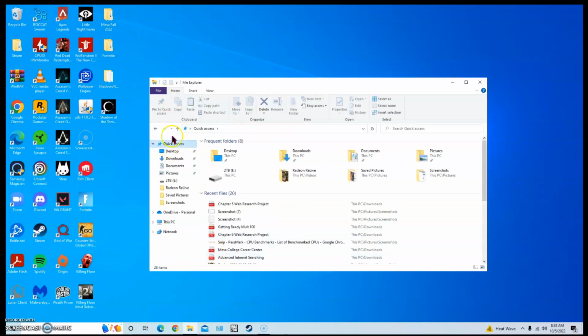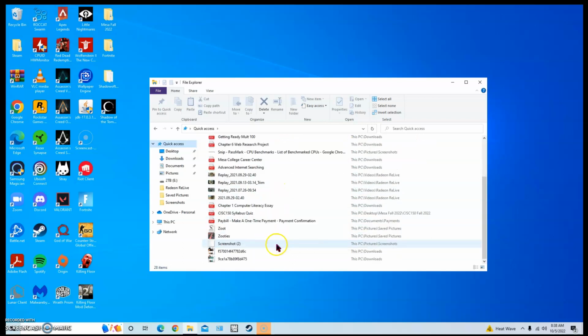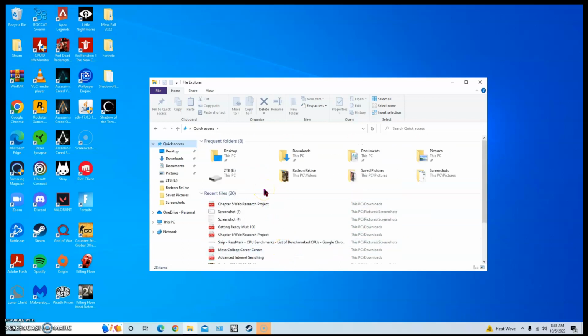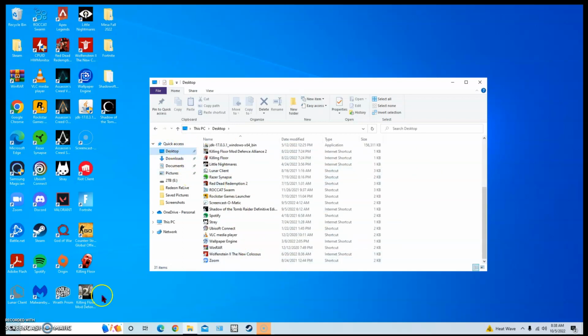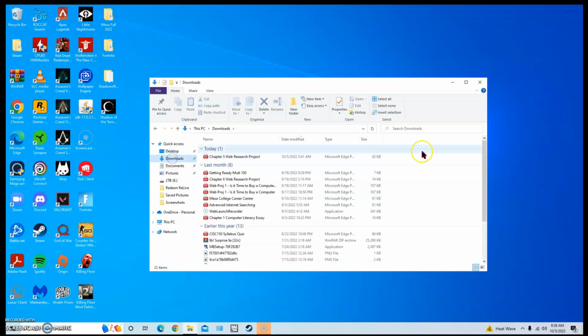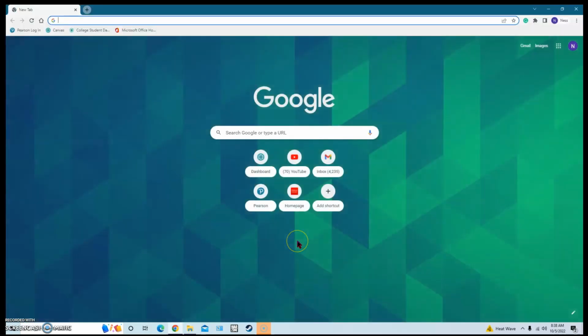One reason I like this utility is for its quick access. It allows you to access any documents, media, etc. quite quickly. Right here with recent things, we also have access to everything on our desktop that you see right here. Downloads, this section may be for anything that you're downloading off the internet. Let's say Canvas, for instance.